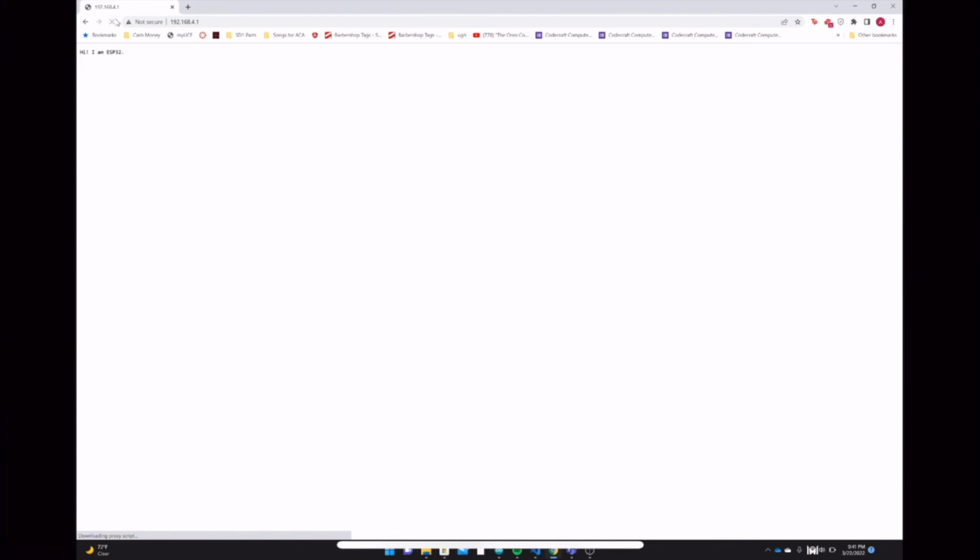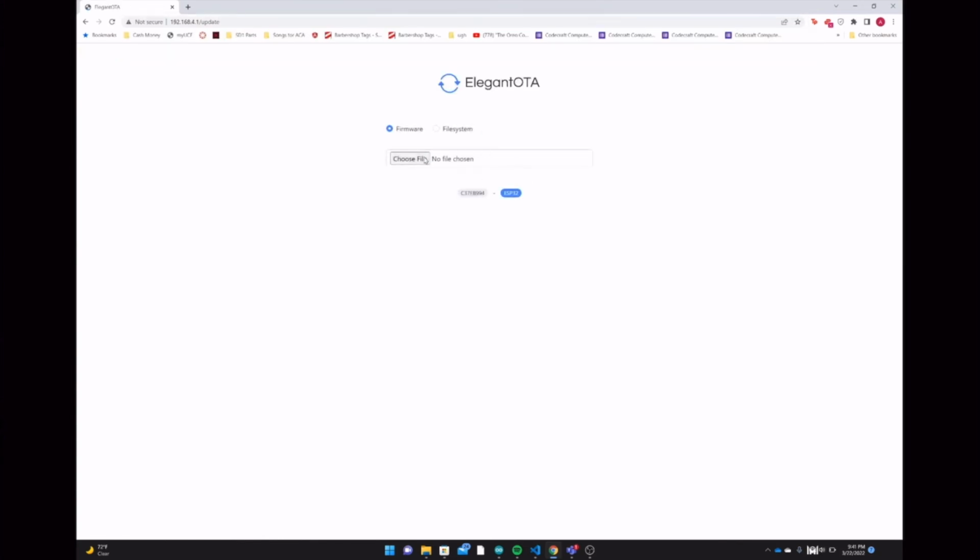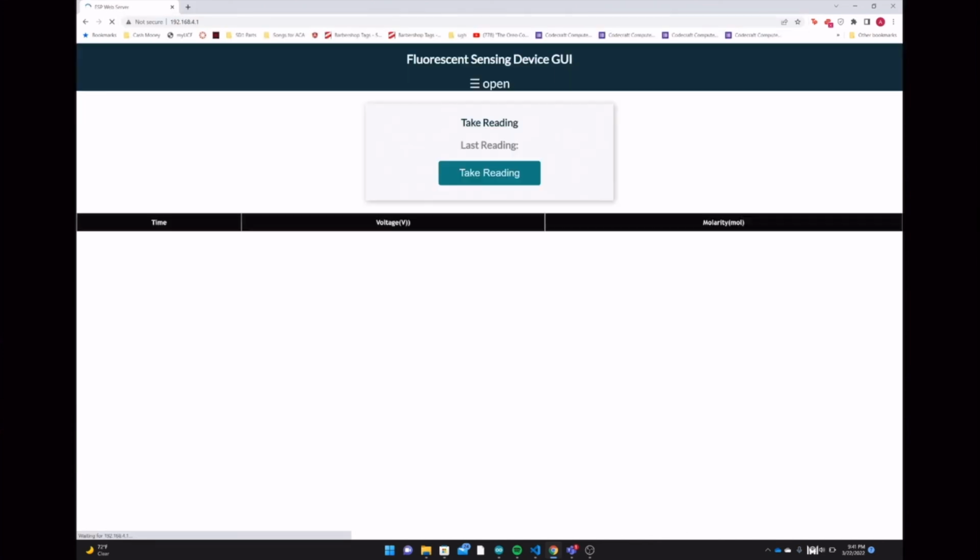On the screen now is the ESP32 running a generic web server that just shows the text, "Hi, I am ESP32." So we'll go to the page /update and choose a precompiled binary file of our senior design code. Once this progress bar completes and we go back to the main page, you'll see that instead of "Hi, I'm ESP32," it now shows our normal web GUI and is able to take readings. This is going to be very useful for our end design where we don't need USB or programmer access to the chip, and the end user could also flash custom firmware updates without that same access.